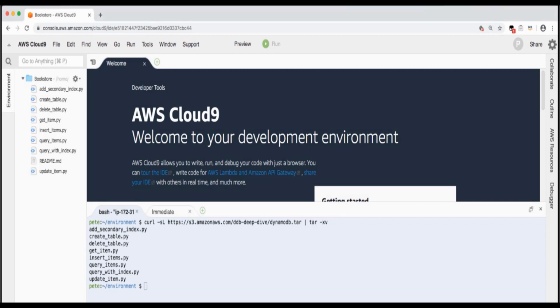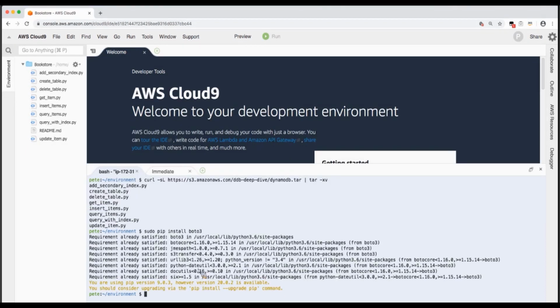I'm going to type sudo pip install boto3. This is just installing that Boto 3 SDK for our Python environment, and I'll type that into the chat window also. We can see here that it has made sure that we have all of the requirements installed.